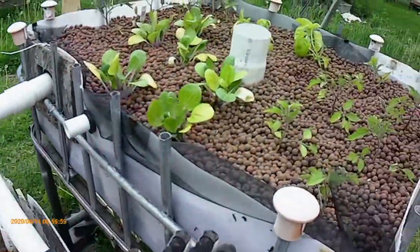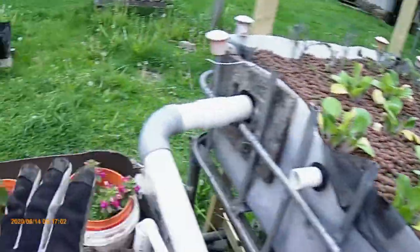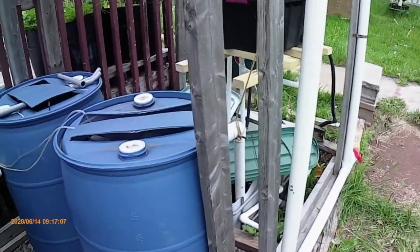So there's an awful lot of water that gets filled into this one and this one before it all flows back down there. So that sump tends to drop fairly low.